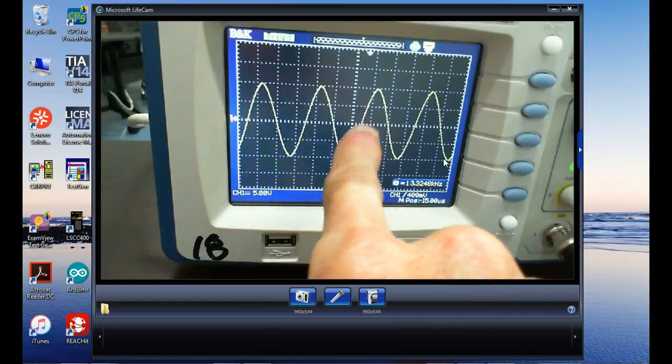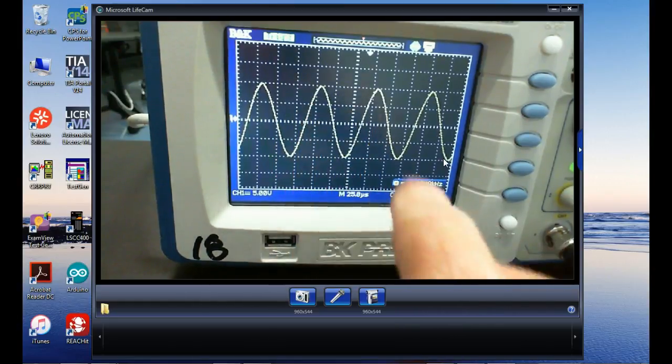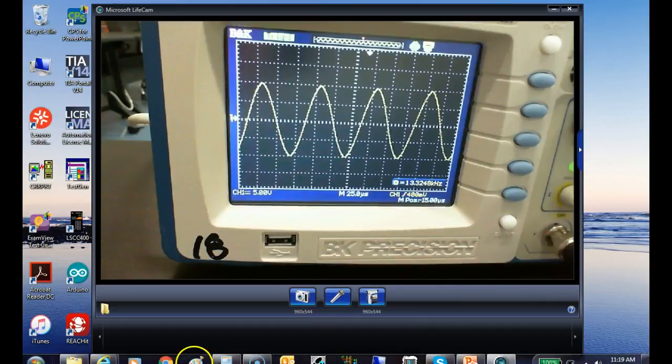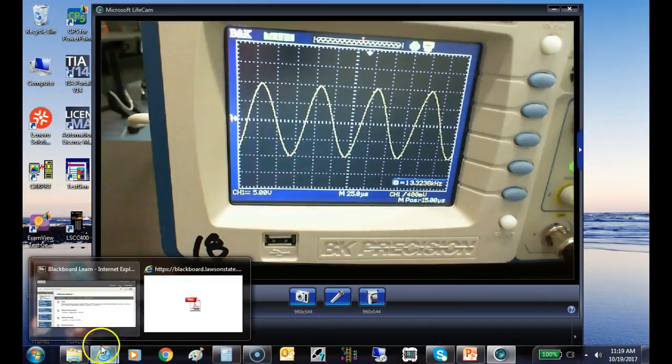So what do they call this waveform right here? They call it a sine wave. And this is what Alabama Power generates. I keep saying Alabama Power because that's what I have at my house. Here in Bessemer, the power is TVA, so we're getting our power from Tennessee Valley. How in the world do they do that?